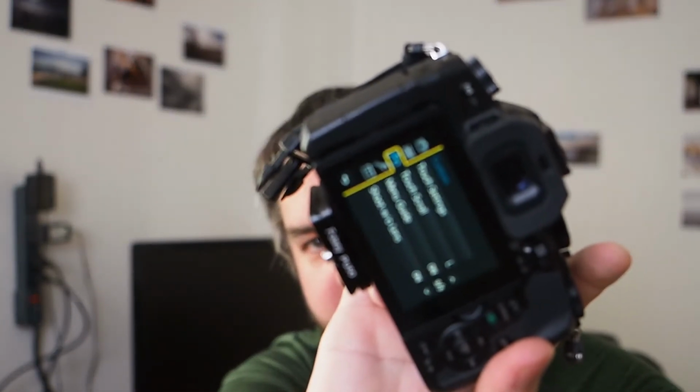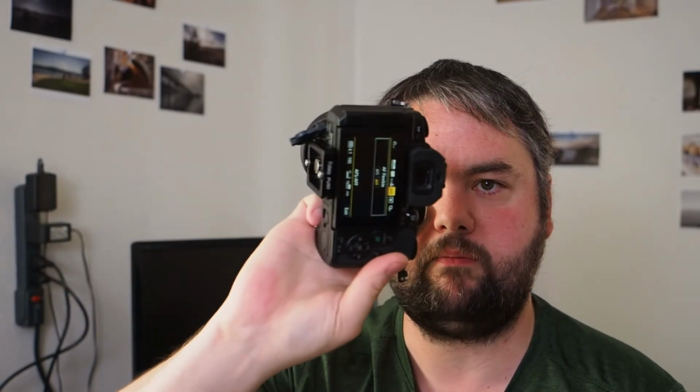So one thing about the touchscreen on this, like I said, not only is it beautiful, bright, gorgeous, buttery smooth, all that good stuff, but also just the menus, and let me turn it on here really quick. When you go through the menus, it has some pretty nice big buttons there, so they really did a good job designing the menus and the camera in general to be interactive with the touchscreen. Same thing when you actually go to shoot. If you hit this function button, you can touch pretty much anything there. ISO, white balance, your movie mode, your picture mode, your AF mode.